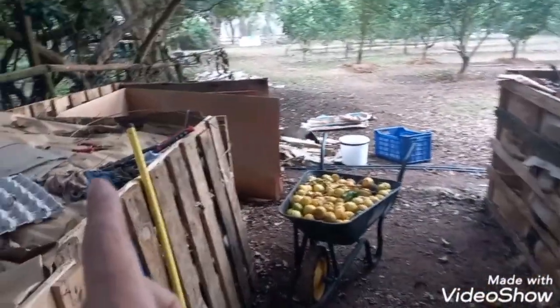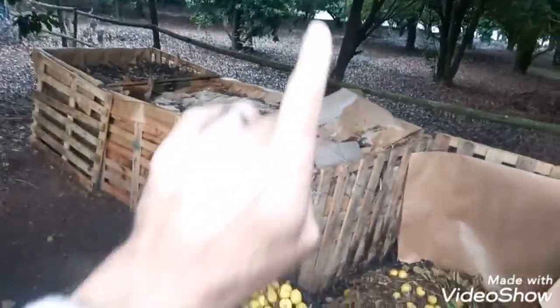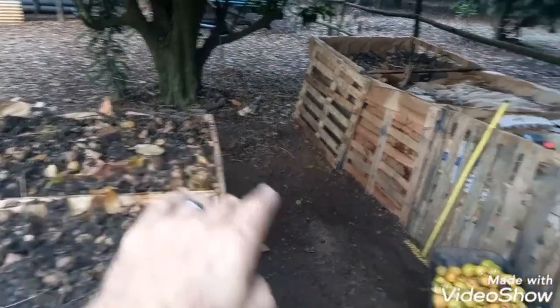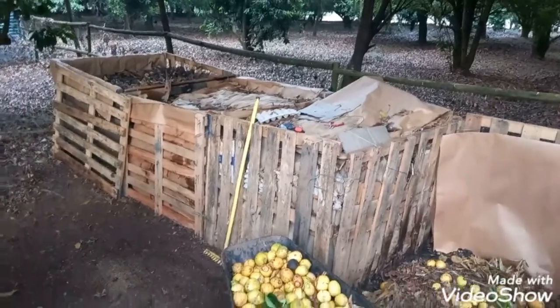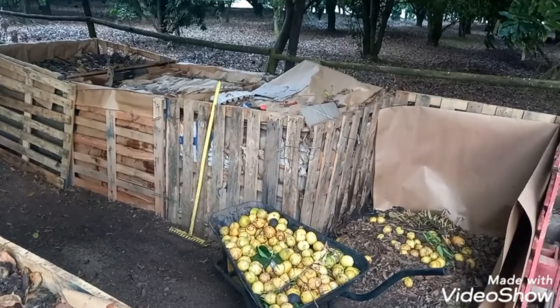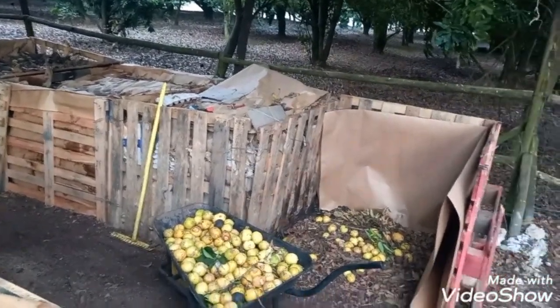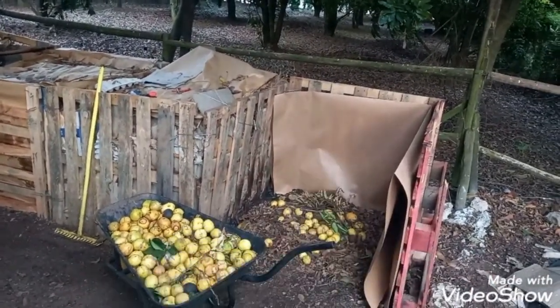and I'll be opening up this box here to split the content between fresh produce, leaves and horse manure here and here, the same as I did with the 2 boxes behind me. In other words, sorry guys for not getting to a conclusion here, but I'll be splitting this box into here and the new box I want to build over there, systematically through the next couple of days, maybe over the course of a week or so, just to make sure that the content in this container didn't become aerobic as the first container.